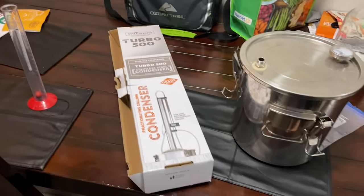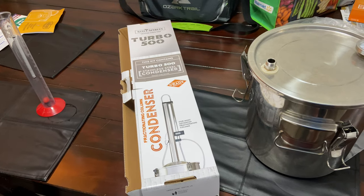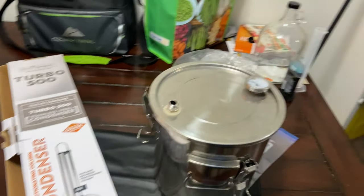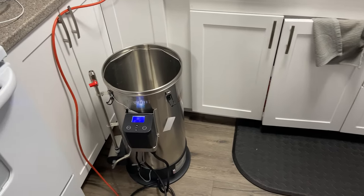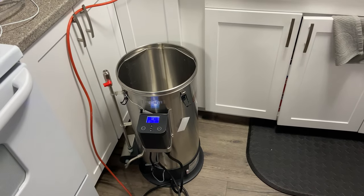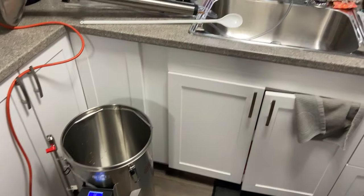Well, the other day, on a Black Friday sale, I decided to step up my game, and I got a Turbo 500 stainless steel condenser, and I got a Grainfather pot, which I'm going to be able to use to not only make spirit, but also make beer. So I'm pretty pumped, and today's my first day getting to try it. So I'll get it all set up, put it all together.